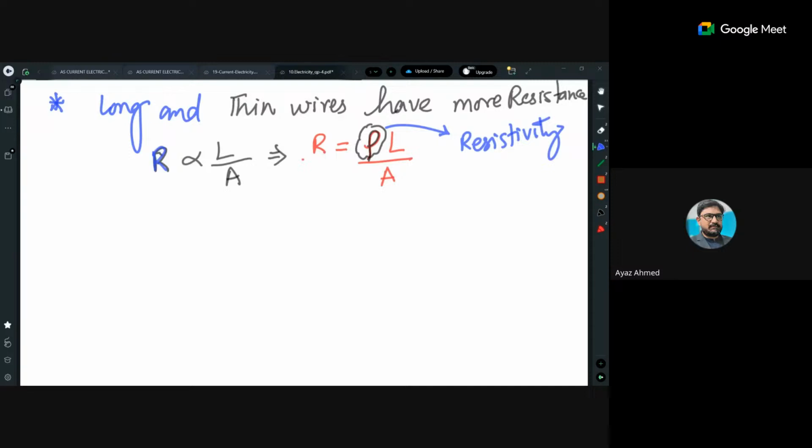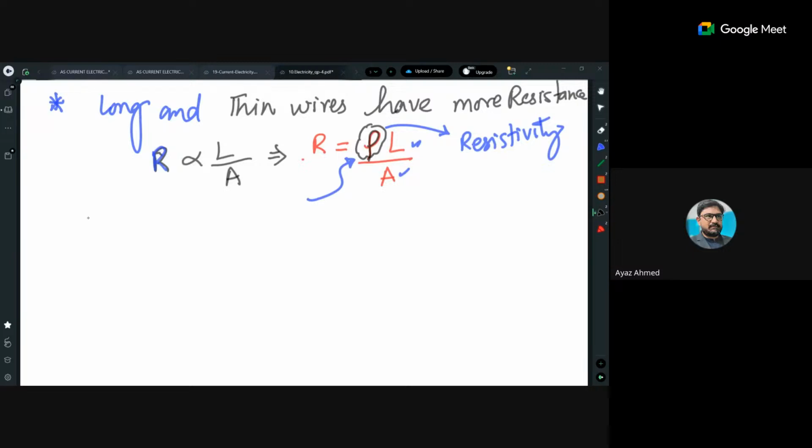So don't get confused. Actually, look, when this sign is sandwiched by resistance, length, and area, or something like that, electrical quantities, it means that it is resistivity. But when it is connected with mass and volume type things, especially mass, then it would be density. And moreover, it would be told to you that this is density. But here this is not density. This is resistivity. Okay?